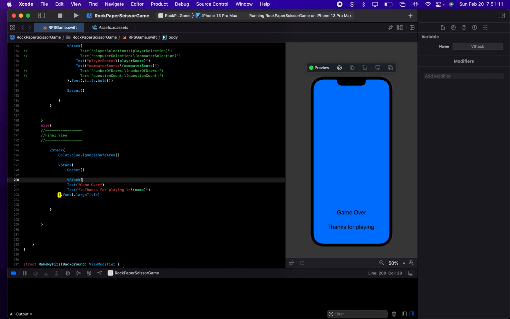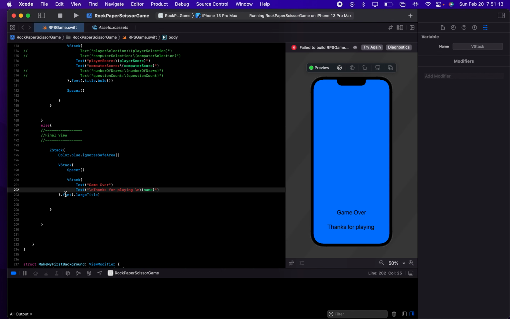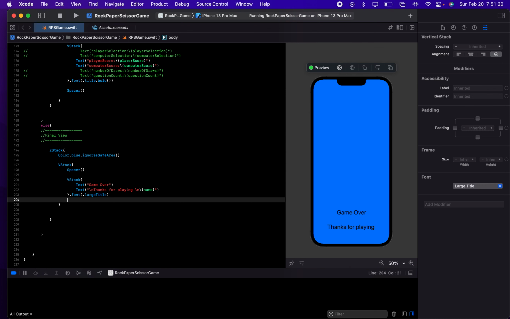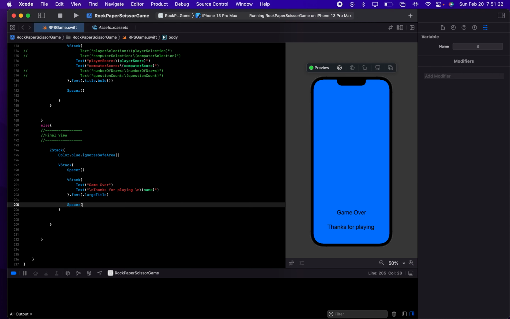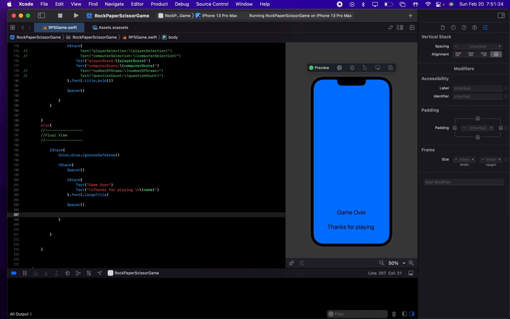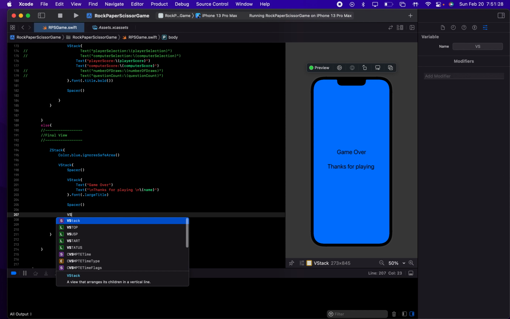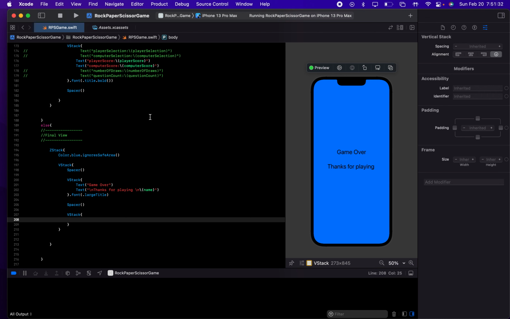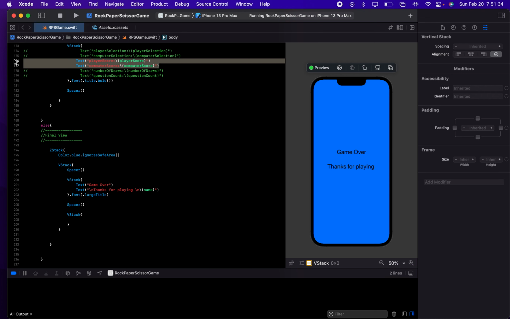VStack encompass these guys. Spacer here. We're going to make another VStack with scoring information. And that's going to contain this same information up here.